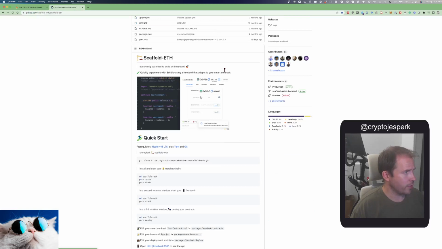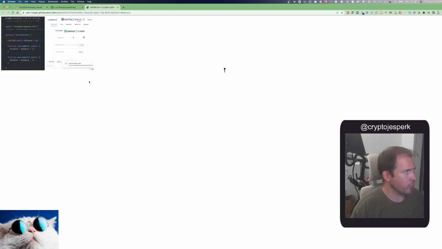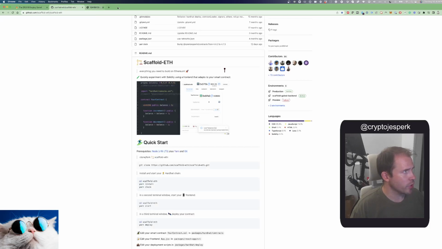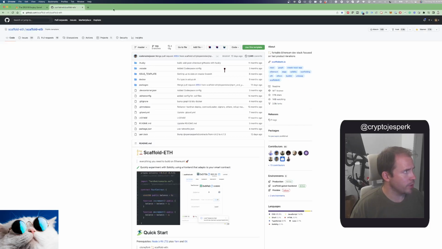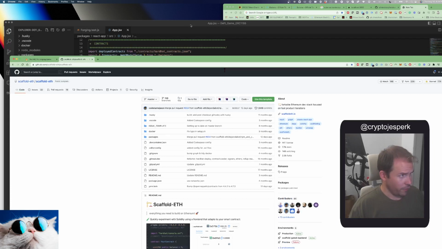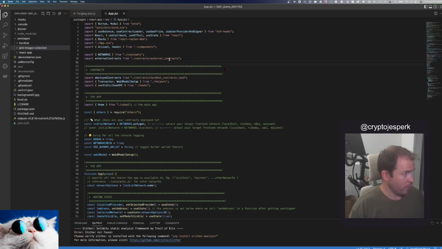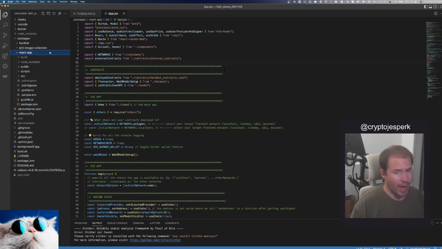The base Scaffold ETH is pretty basic. It has this contract information and so on, just to get you started quickly, which I really did enjoy. It was very easy to figure out, very well put together. So what happened? As mentioned, you have Hardhat, which controls all your contracts, like Solidity code. The React app is your front end.